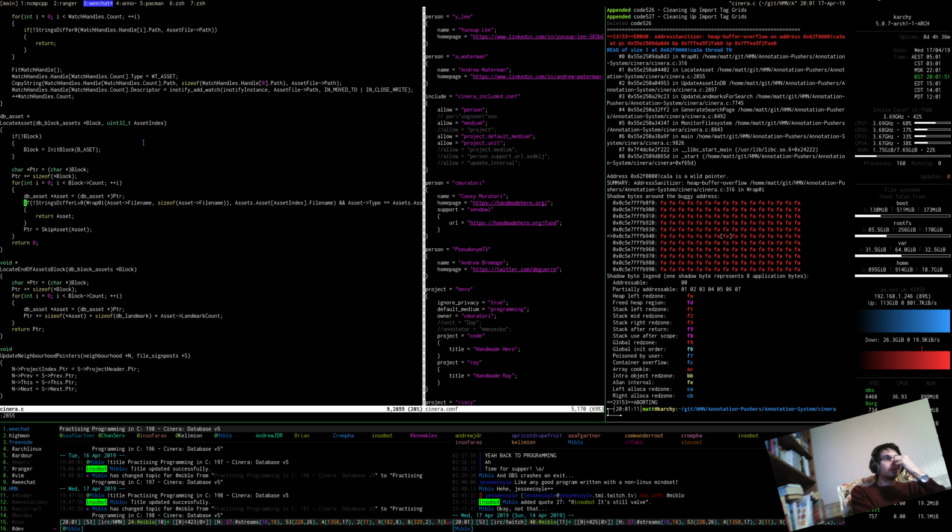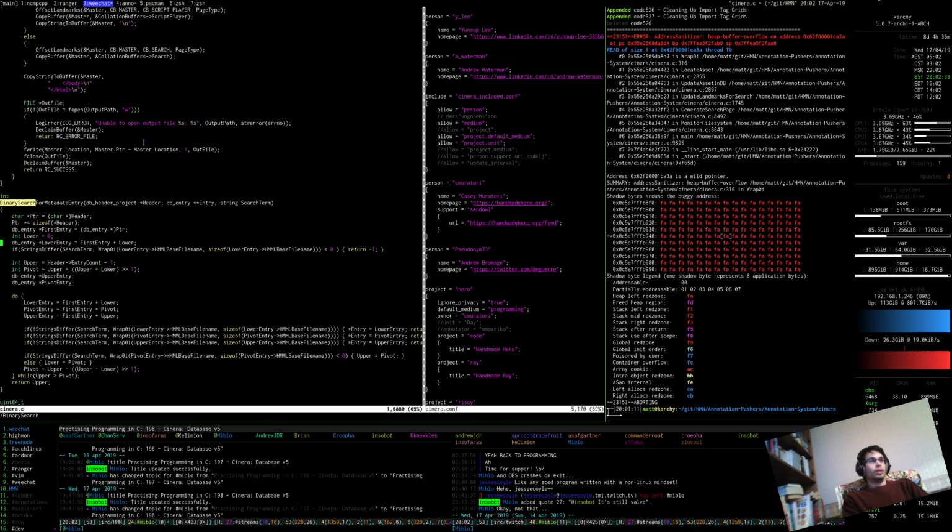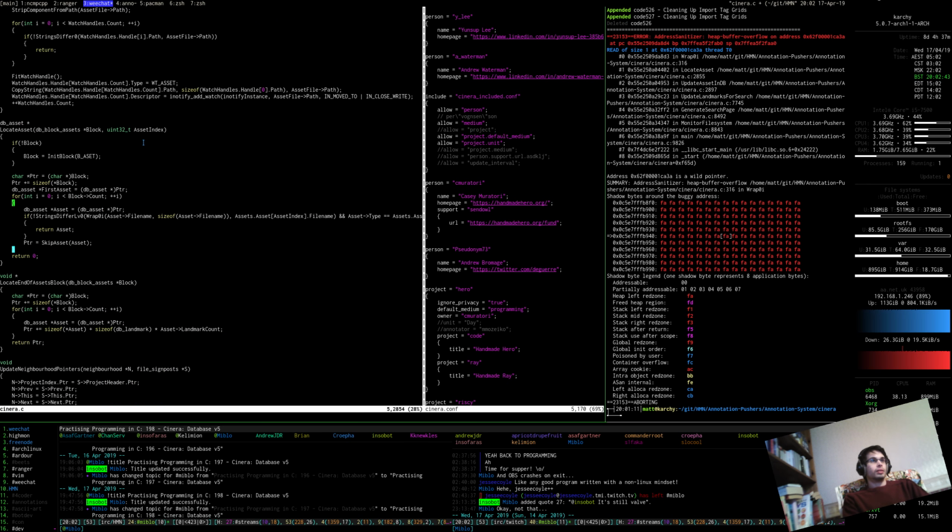What is this trying to do? That's probably not right, is it? Pointer is equal to the block. We're going to skip past the block. I think we need to do a similar thing to the first asset thing, don't we? Sorry, to the other guys, the first projects or whatever they are. You know, in the binary search, when you do this kind of an idea, or this specifically. So the first asset is going to be there. So we've apparently located the block.